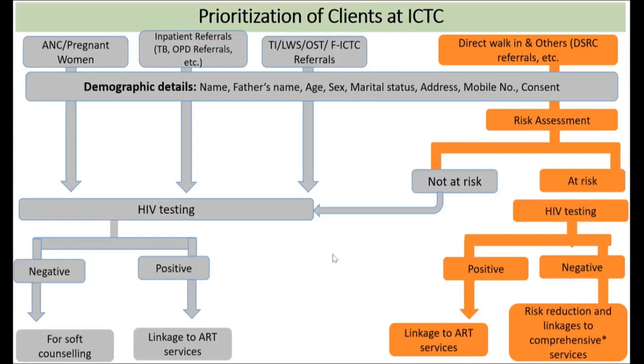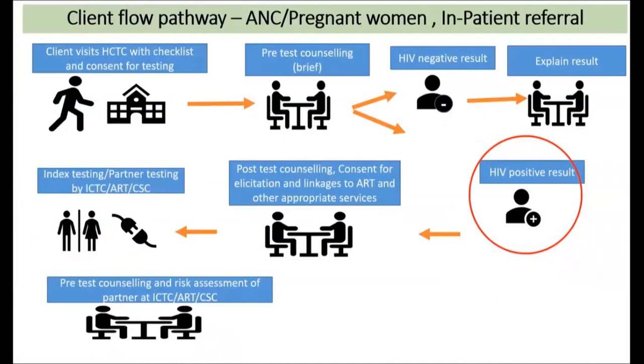So that's why if we look into the client flow pathway for these 4 categories of people, let us discuss first the pathway for the ANC or the inpatient referral. When the client comes to the ICTC, definitely there will be a checklist and the consent for testing will be there.